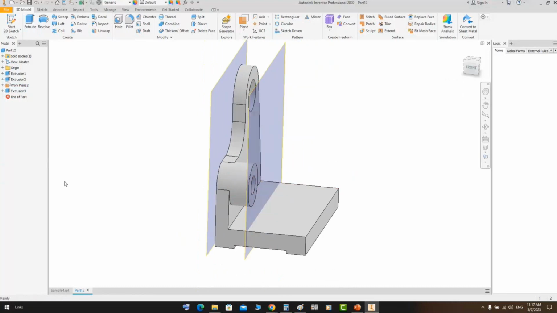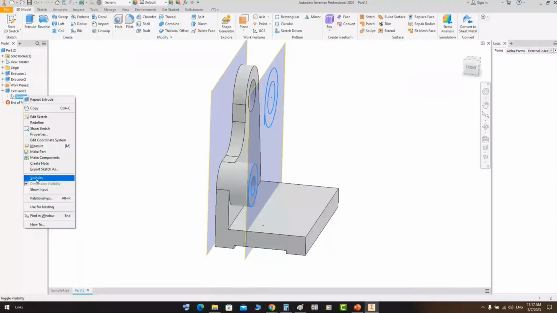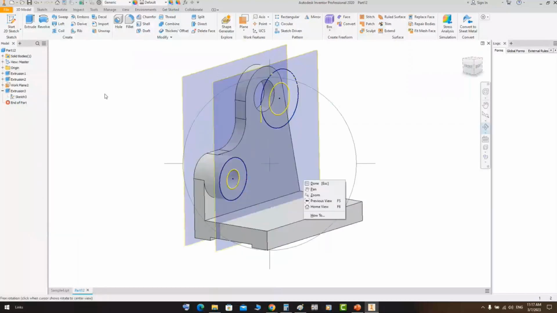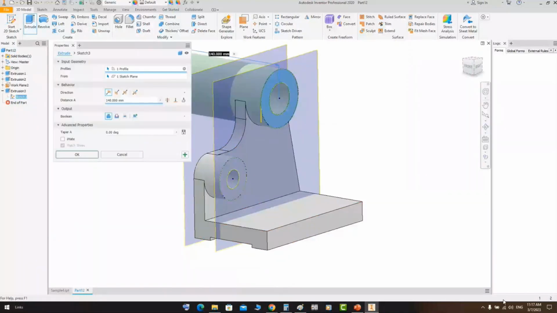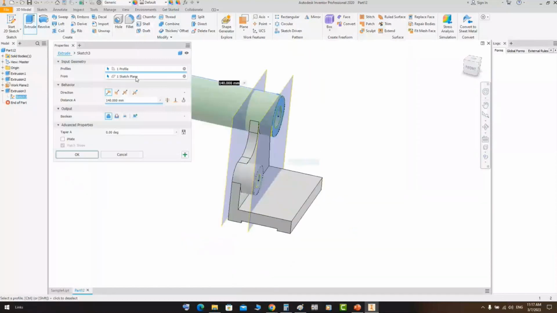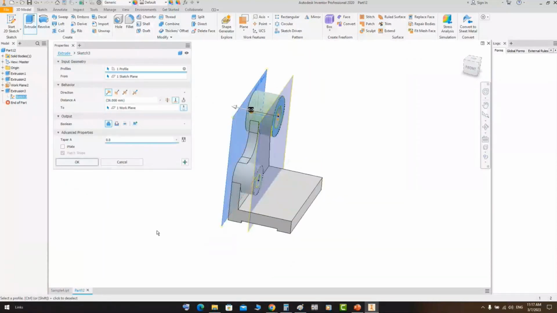Okay, we want to use the same sketch because this sketch includes another circle here. So we need to use the same sketch here. You can make this sketch a shared sketch like that, or if you make it visible, you can use it another time. So when you click on extrude, you can select this one, and you can extrude it to that plane.